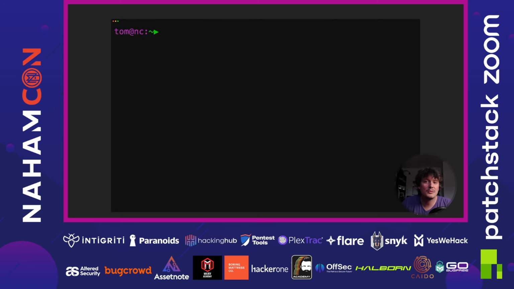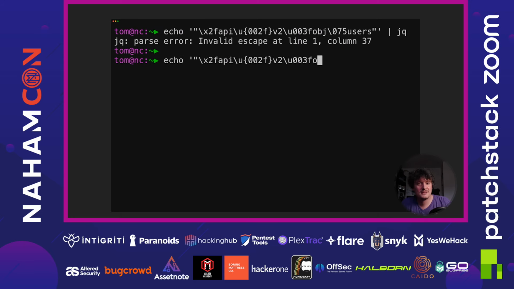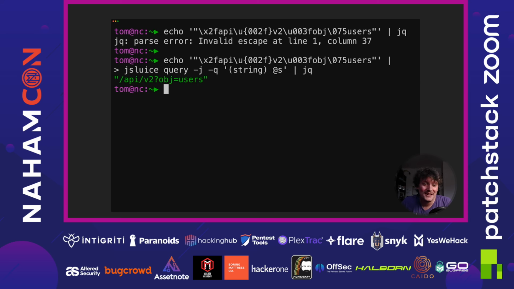So on the subject of outputting valid JSON, I think one of the most frustrating things to deal with in JavaScript when you're trying to use it to mine data is the many different escape sequences that are possible in JavaScript but aren't valid in JSON. So you have octal, you have backslash x, backslash u with curly brackets and without, and so on and so forth. JSON doesn't support all of those. They're not valid. And that means you can't pass strings straight to tools like jq or sometimes any other tools. And it's a real pain to adapt them. So I took special care to make sure JSTUS supports and converts all of them when parsing strings so that they're converted to JSON-friendly alternatives.